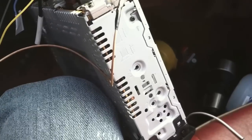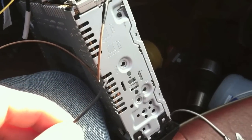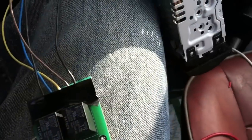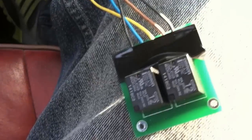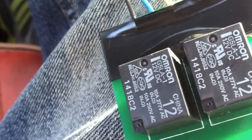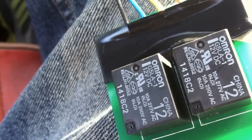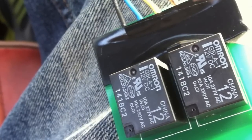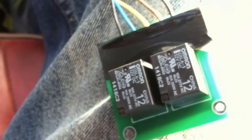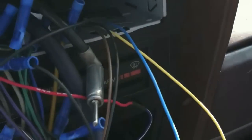One thing I want to cover — we've got it all wired in except for the door trigger wire that we've got to extend and run down to the door trigger. This relay pack is powered up and we can make sure it's actually working, that it's got good power and ground. Take the door trigger and just tap the radio case — listen carefully — you can hear the relay is clicking, which means that the one that opens the loop will work. I'm just going to toss this back in the hole and we can put the radio back in. Plenty of room in there for that to just kind of hang out.